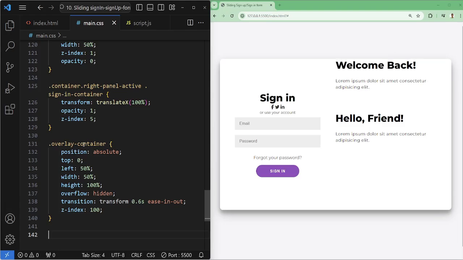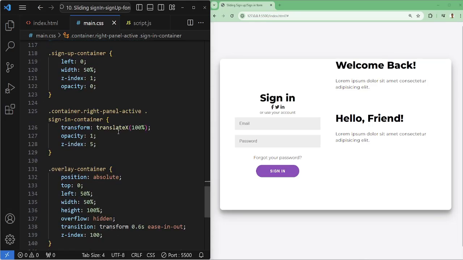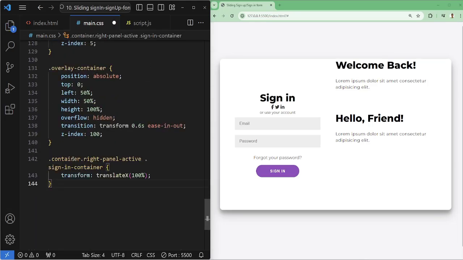Now adding this right panel for overlay container. Minus 100%.